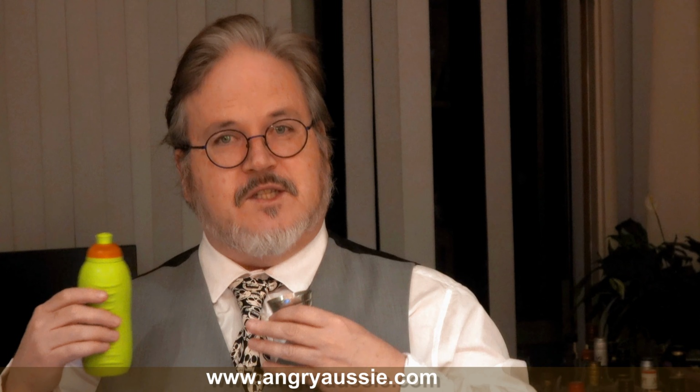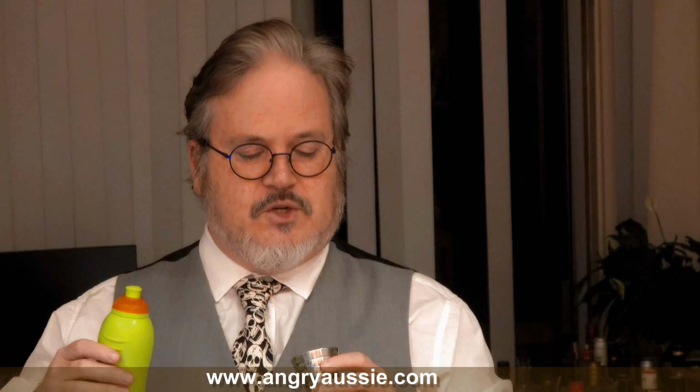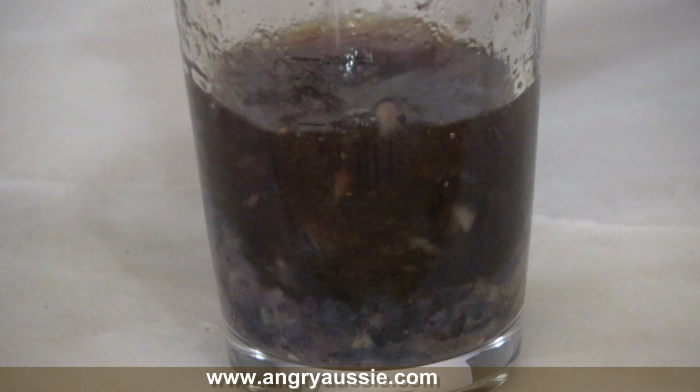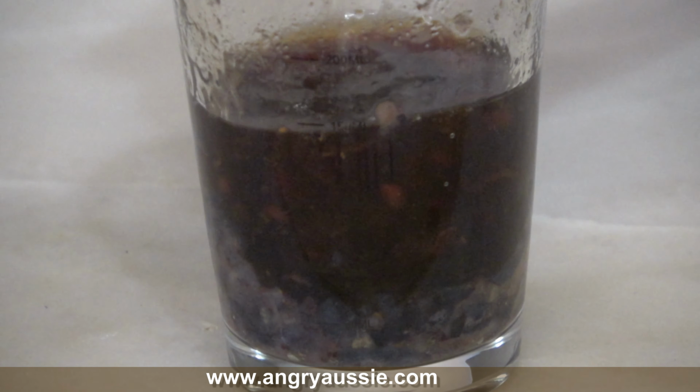I'm going to put just a little sugar syrup in here. This is actually an oleosaccharum that's got citrus oils in it. I steeped some citrus peel, lemon, lime, and grapefruit in sugar, which turned into a syrup, added the water to make it into a sugar syrup. But it's got a nice citrus zing as well as the sugar flavour. I'm just going to put 1/4 of an ounce, about 15 mils of sugar syrup in.